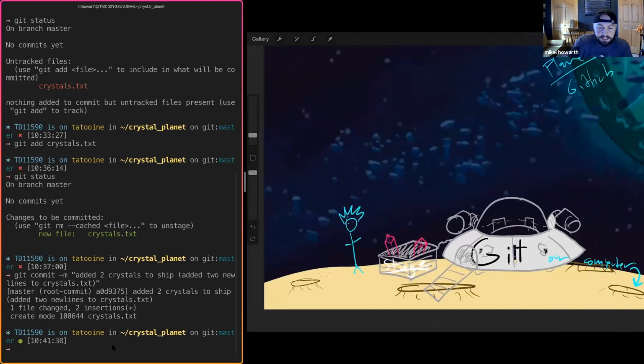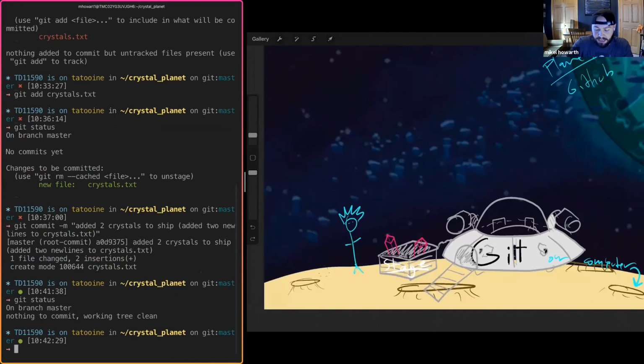And then what do we run if we want to see the status again? Do you guys remember that one? To see the status, doesn't it just get status? Yeah, exactly. So I'm going to run git status, because I do that every single time. Git status: on branch master, cool. Nothing to commit, working tree clean. Okay, so it threw a little bit more terminology at us. Now there's nothing to commit and our working tree is clean. Interesting. Working tree, let's not worry about that too much.